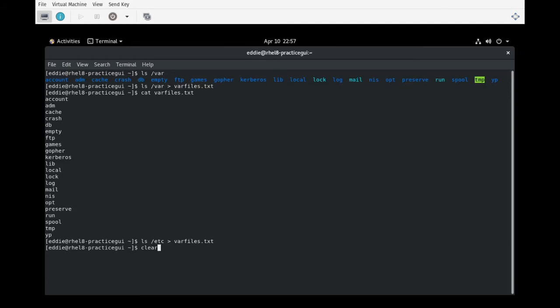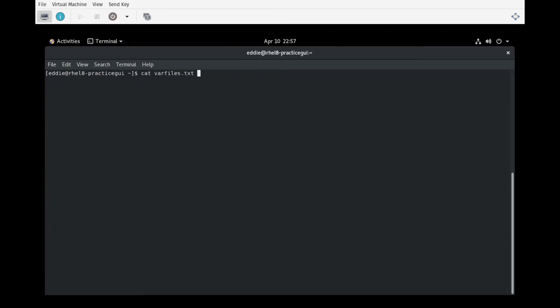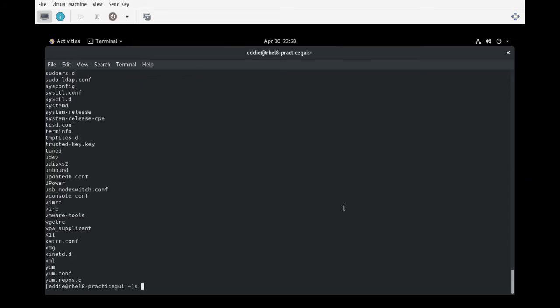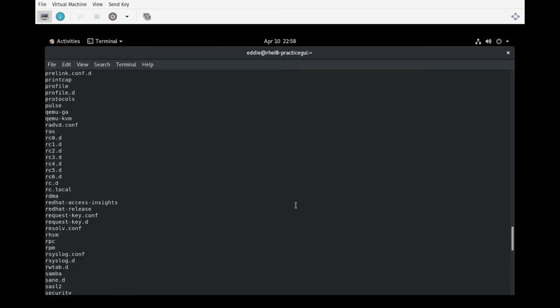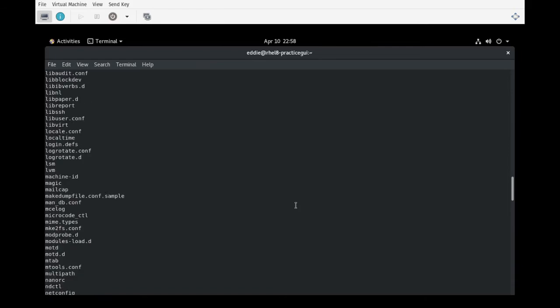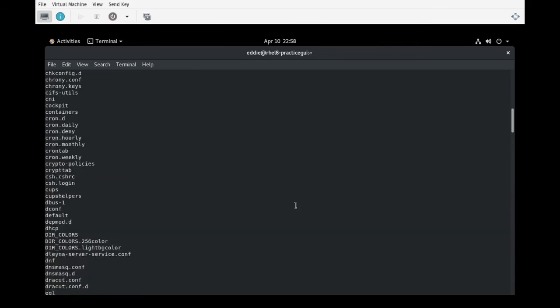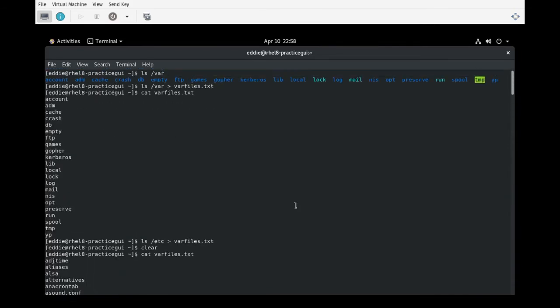We do clear, and then cat varfiles. You can see a scroll bar has appeared on the side. There's far more stuff in there, and the original var stuff is gone.